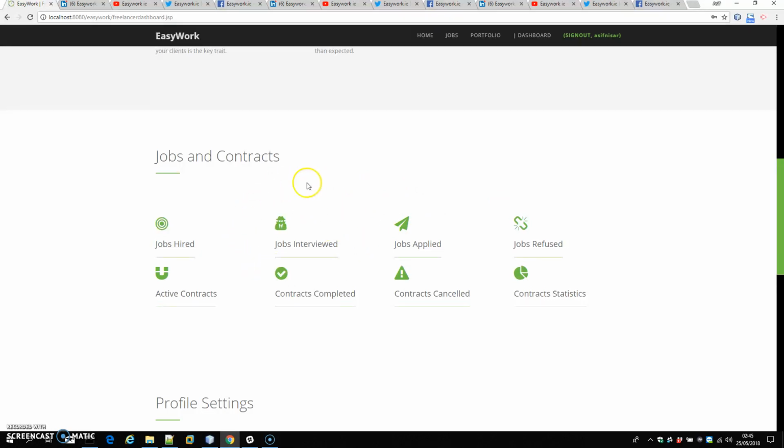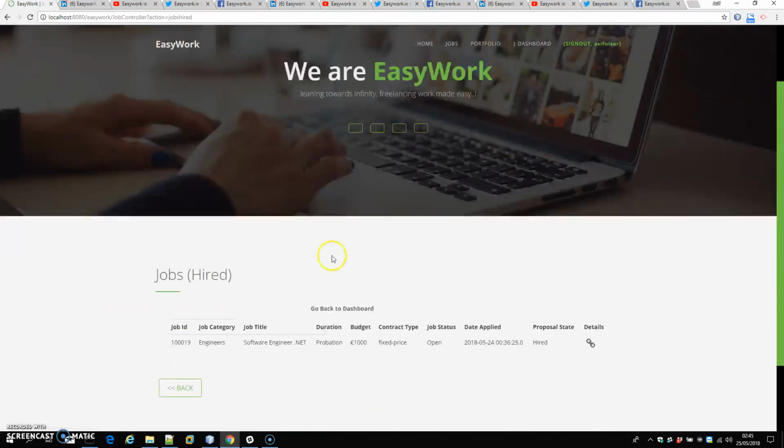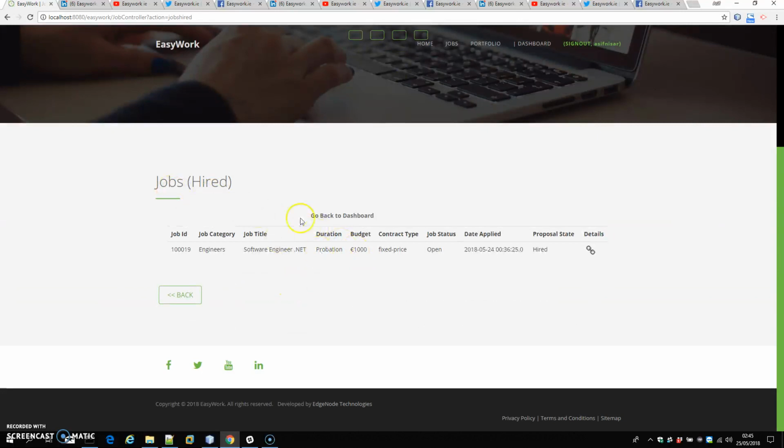You might find some jobs under the interview section or the job refused section, or if you're very successful in getting the job, you will find that job under the jobs hired section.